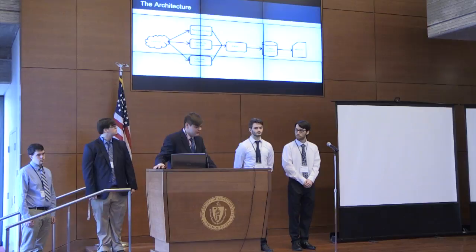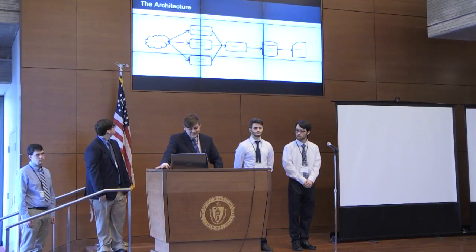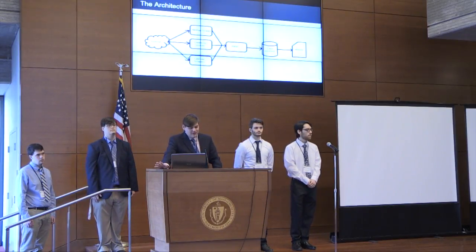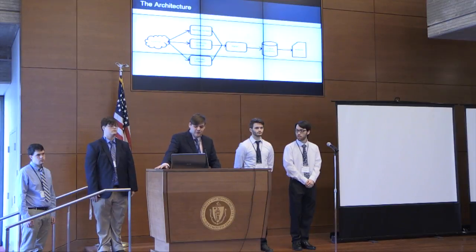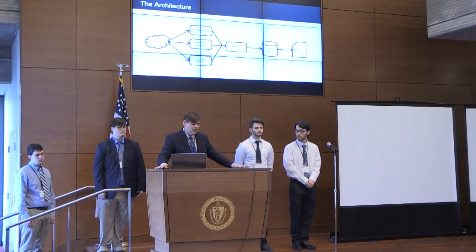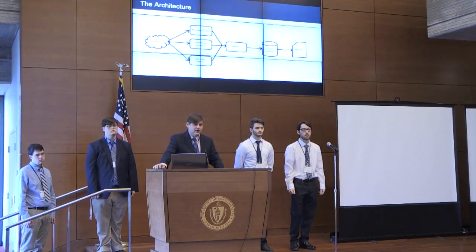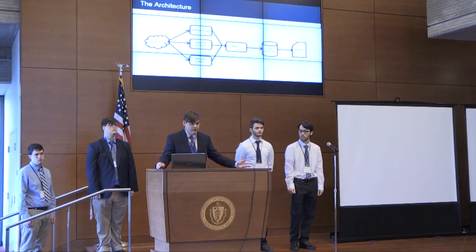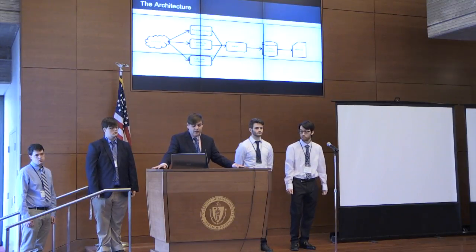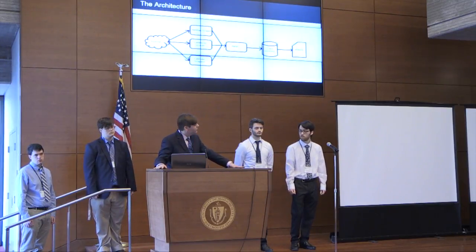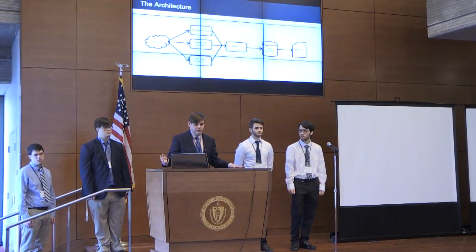Here's our architecture. It's linear. As you can see, we have our 3 scrapers that pull event data from the internet. It puts it through a parser. What a parser does is it filters out all of the unnecessary information from our events so that what we end up putting in the database is only the useful event information like location and date and time and stuff like that. And then that is displayed on our website so that the users can see whatever events they're looking for.